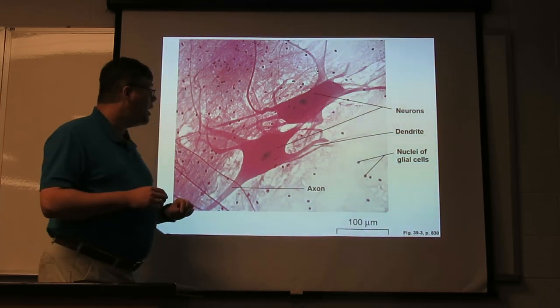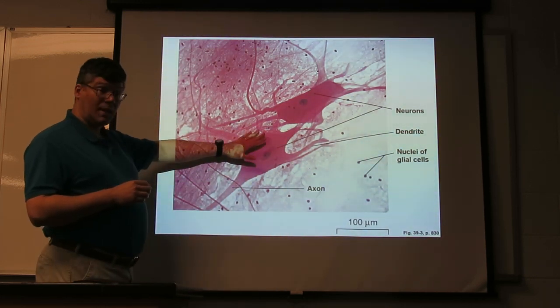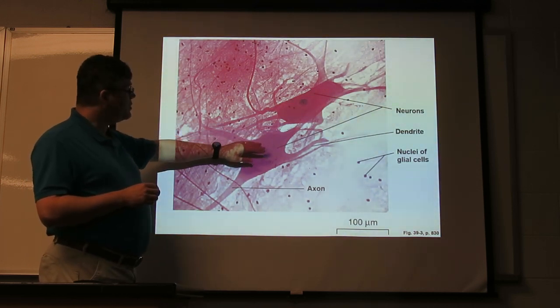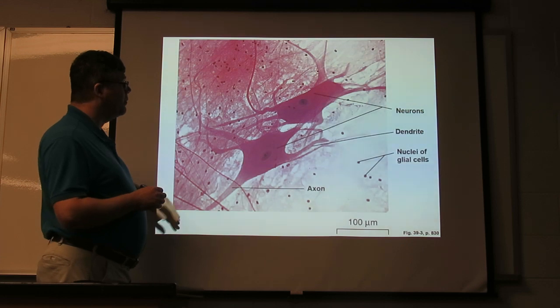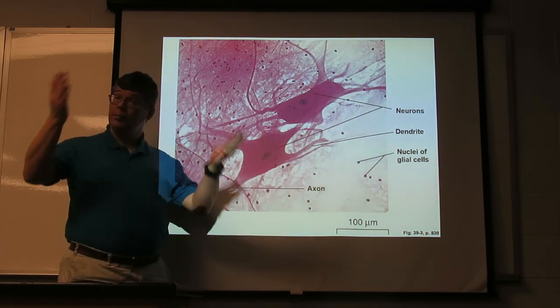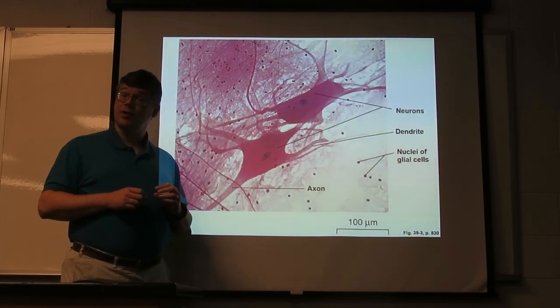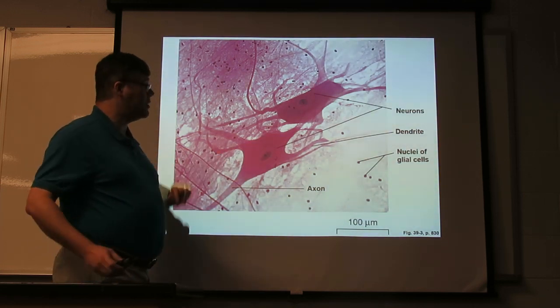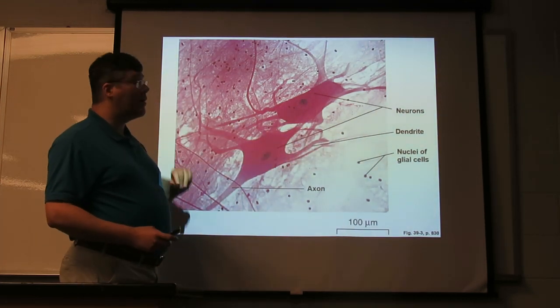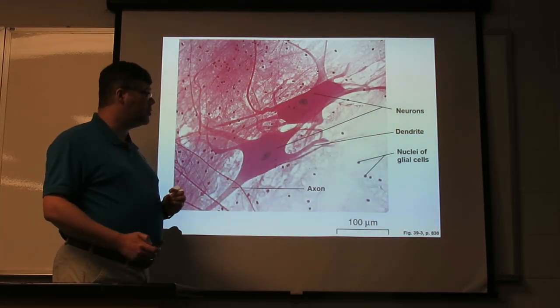center here, and then if a signal builds up enough, it will send that signal along down the axon, and then the other end of the axon are where it connects to the neurons or other cells that will respond to that signal. You see also we have the glial cells around the neurons with all the functions they have.